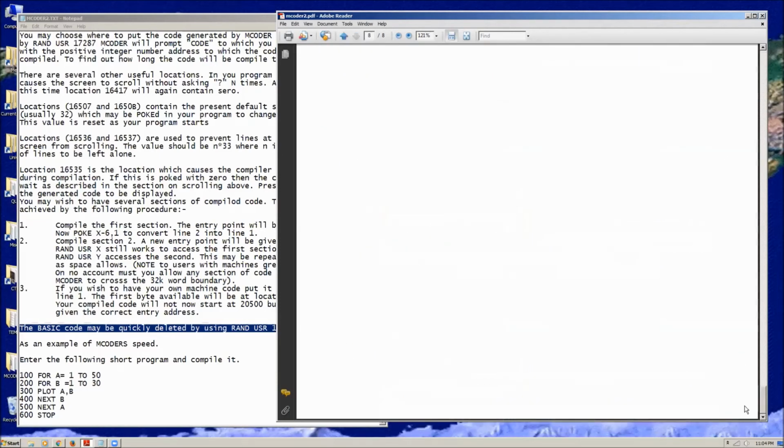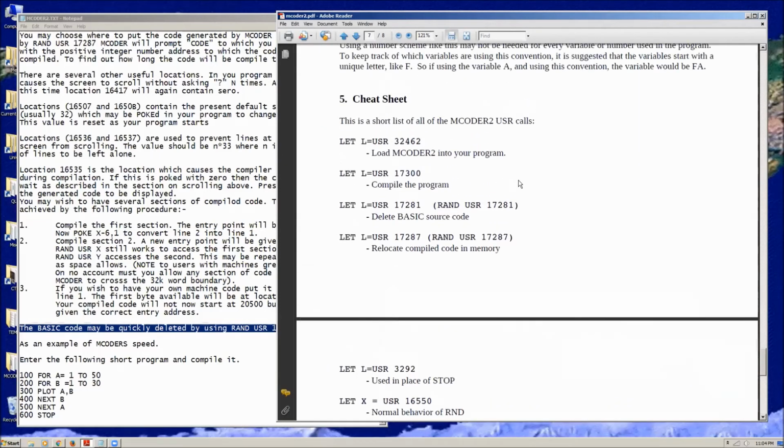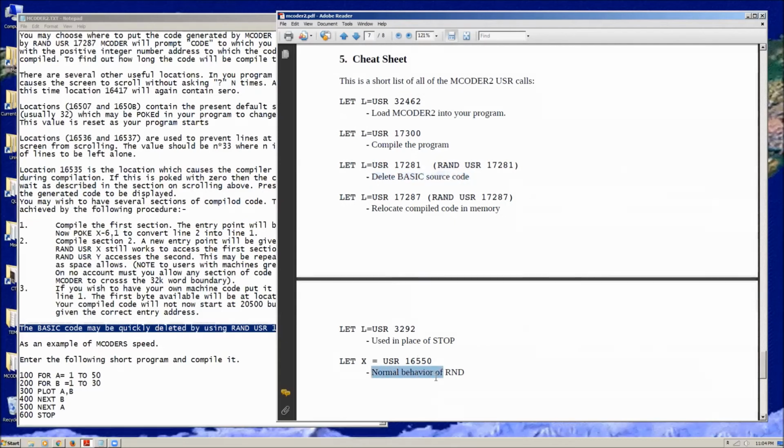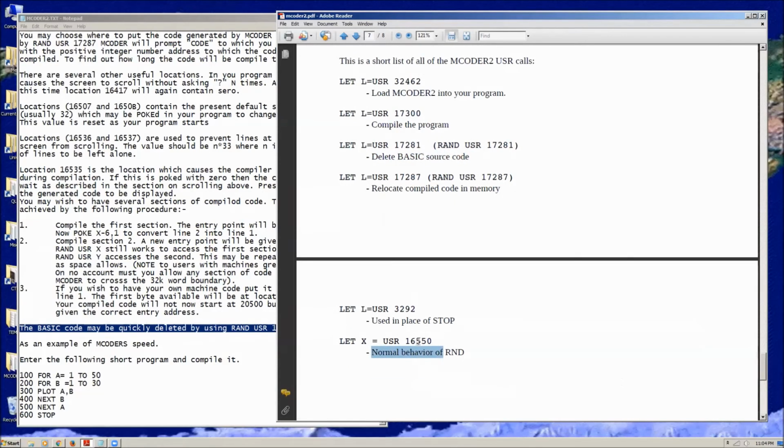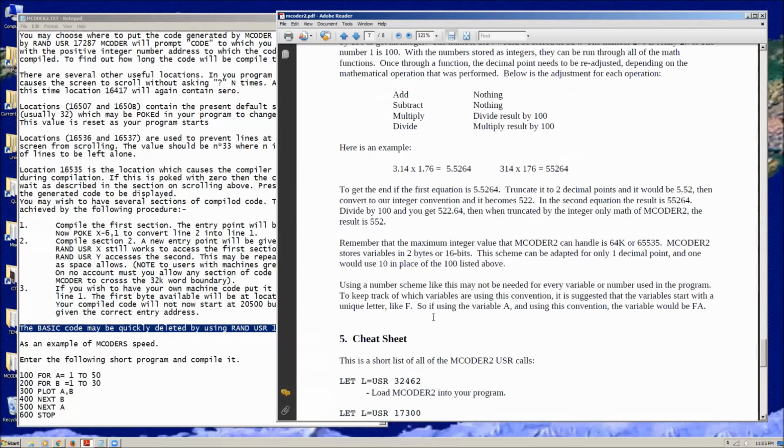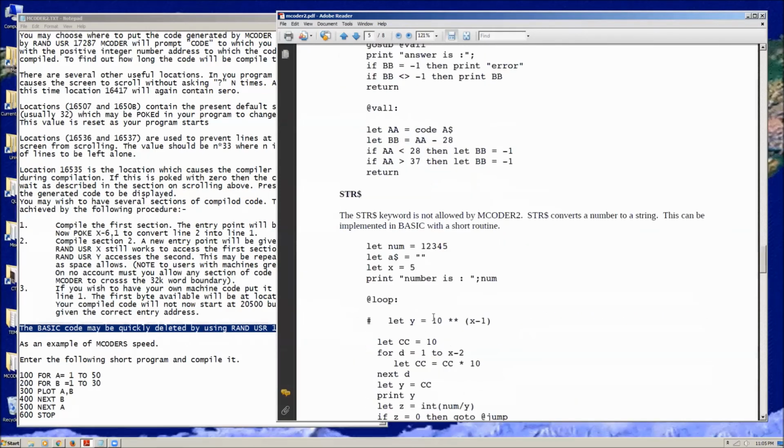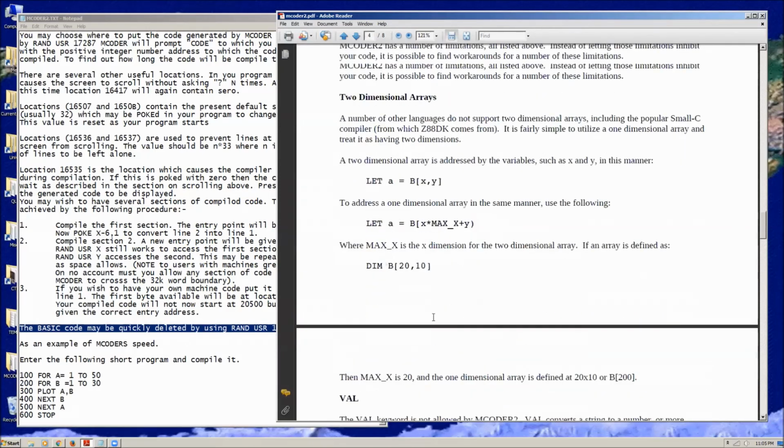If you go to the very end, it'll show you the cheat sheet, which is to attach the MCODER to your program and compile it. Again, here, delete code, relocate code. You can use the normal behavior of RAND and STOP, but there's also 2050, which is the one you use to run.